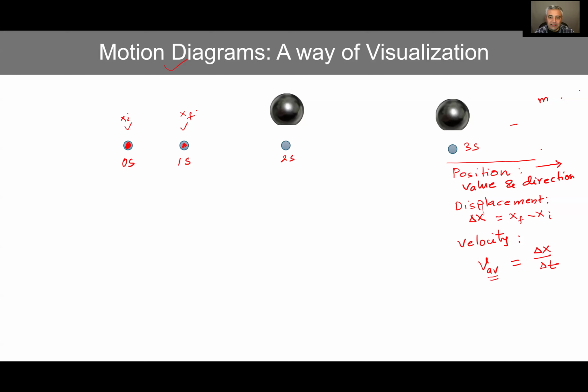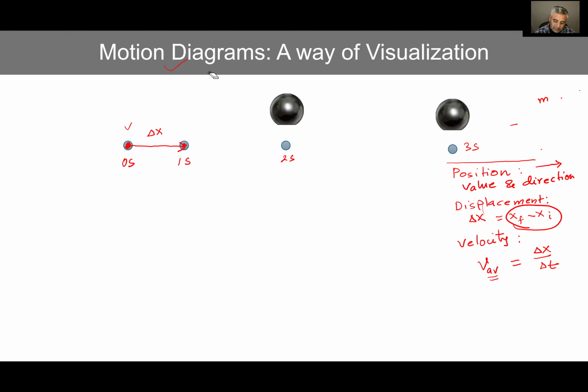What's the displacement in this case? Displacement is final minus initial. To visualize that, what do we do? If you forgot from last class, don't forget anymore. I'm going to tell you. You draw starting from the initial to the final position. You draw a line with an arrow starting from the initial to the final. Okay, so that's your displacement here.